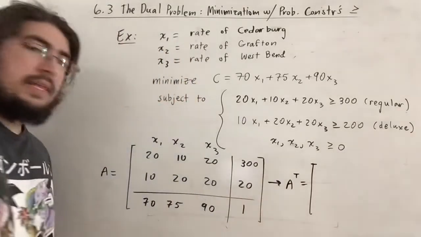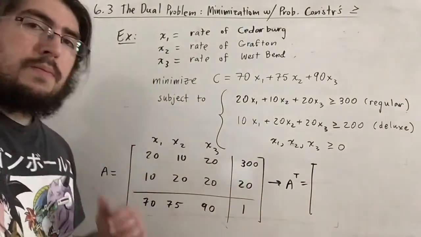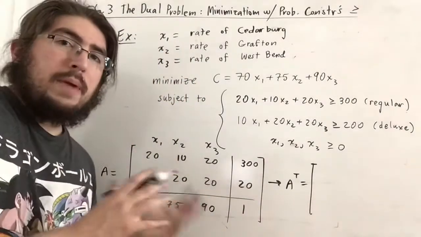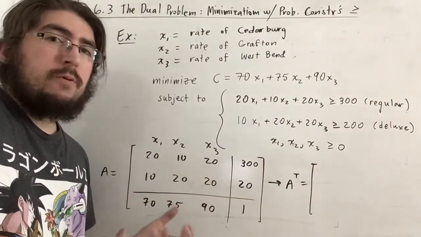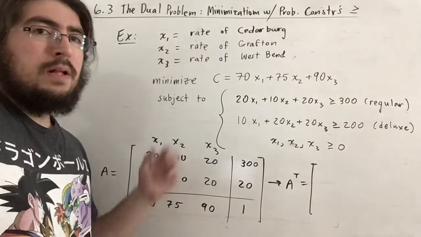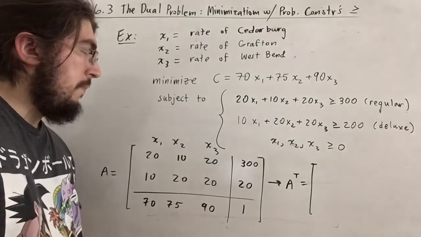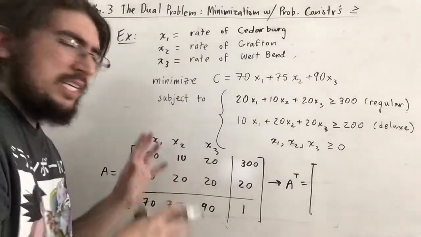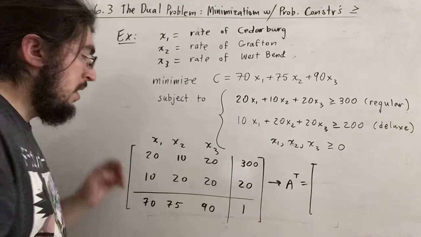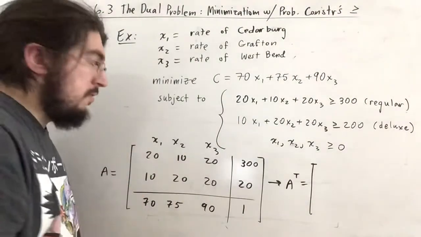And I think we can. I think it's pretty simple to just do it. But notice, it's not a square matrix like the past one. So that's one reason why this is a little more of a complicated problem. Also, obviously, there are more variables here, but you'll see that that doesn't really become too much of an issue. So let's take a look at the first row and make it the first column.